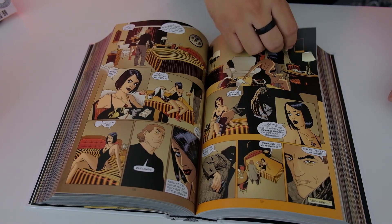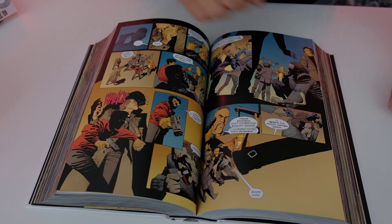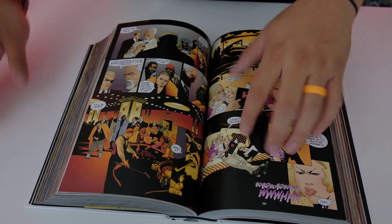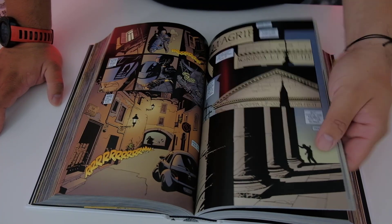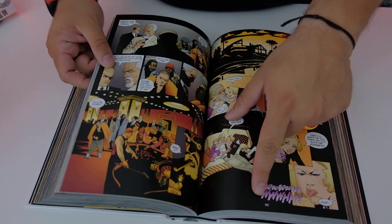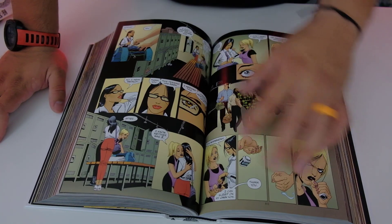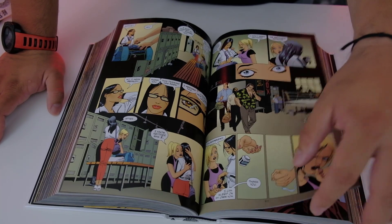David recognizes. I really like that for the most part the pages in the back are all black. It does have a page number on some of them, but a lot of the time — you can see here for example — there's no number because the artwork takes up the whole page. But here it does have it. So just keep that in mind: it'll have a page number when there's room for it, but for some pages it won't be available.